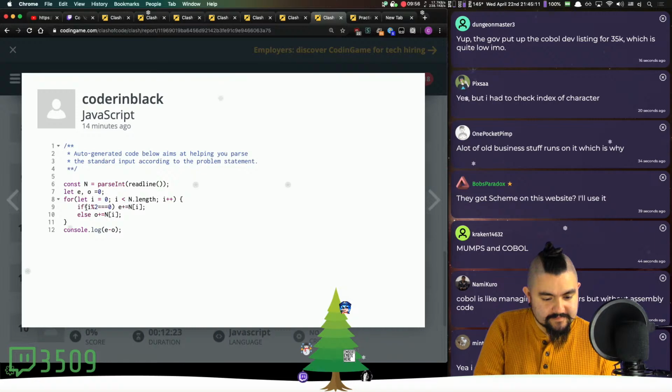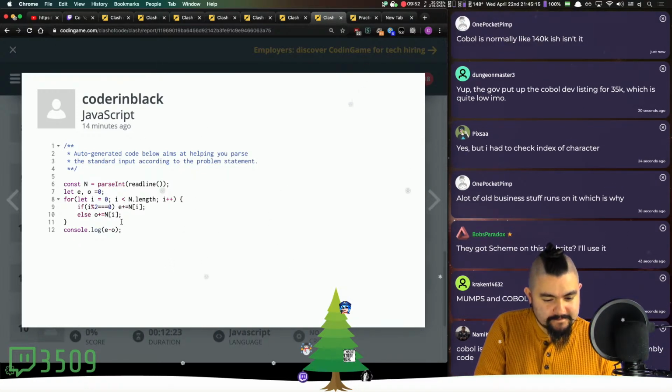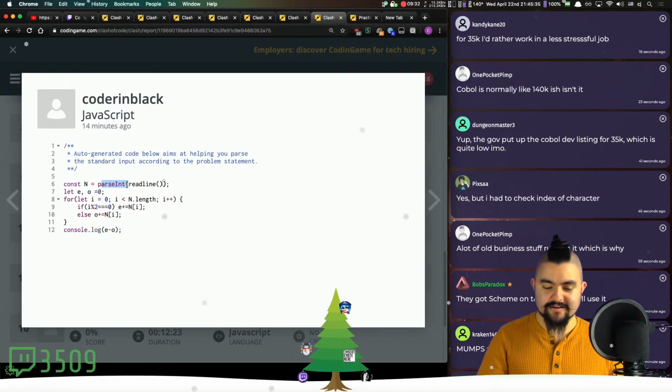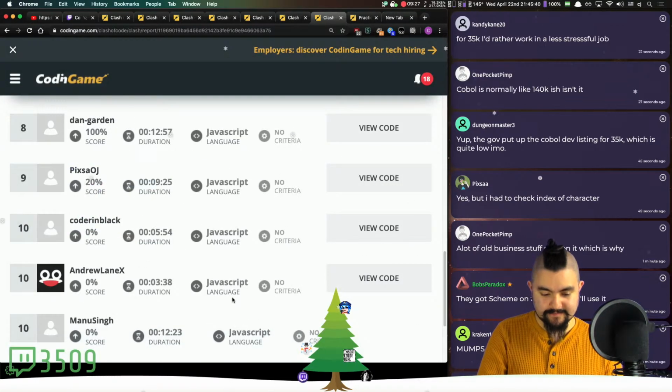And Coder in Black. Yeah, I don't see what you did wrong either. You might have done the opposite. Your evens were your odds and your odds were your evens? Oh, no. You cannot index into a number. An integer does not have a length. That's the main issue. Because this was passed into parseInt, you can't detect the length and you can't grab the values out of it. You had to have left it as a string with just readline.